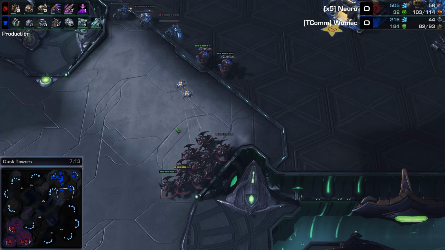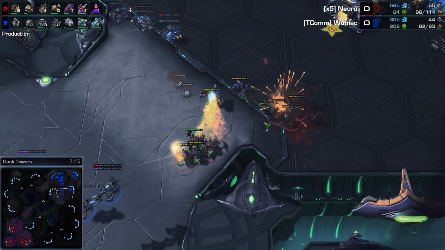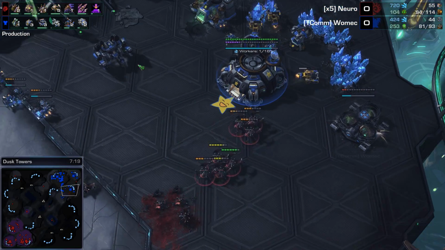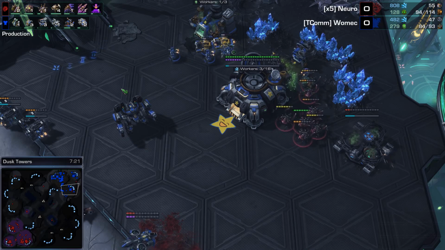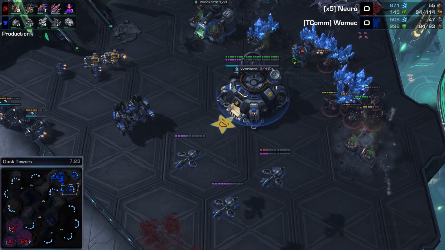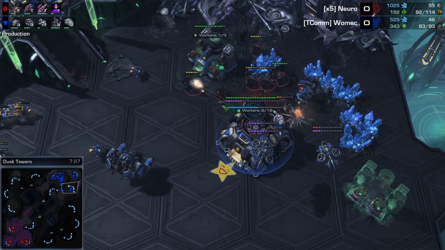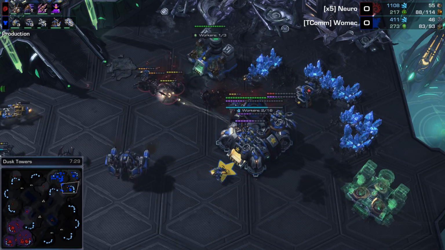Widow Mine shots. Oh, Widow Mine shots. Ugh. Oh, Roach count very low, but they kill 2 Hellbats. They're getting right on up here. There's a Thor as well. That mule gets taken down. Ceases most mining here at the base, take down a refinery as well. Another SCV going to die.